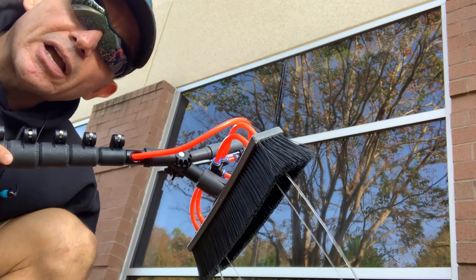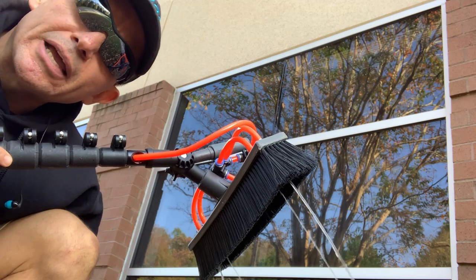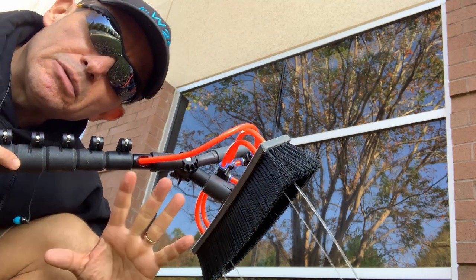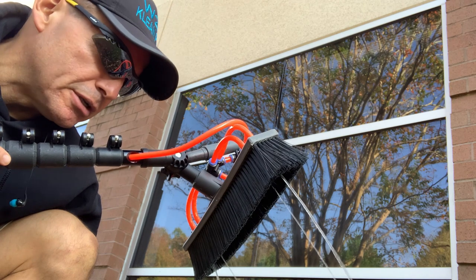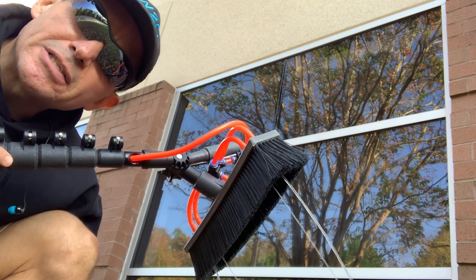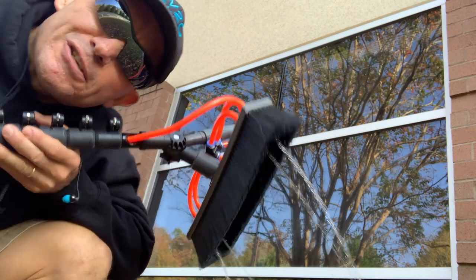I believe this is hydrophobic, so you're going to have some water drops there, but like I mentioned before, those water drops will dry, and then you're going to have no spots in your glass, so it's going to look good. In the summer, of course, a lot better. Now it's going to be a little cool. It's going to take a little while, but anyways, let's go and clean these windows, shall we?